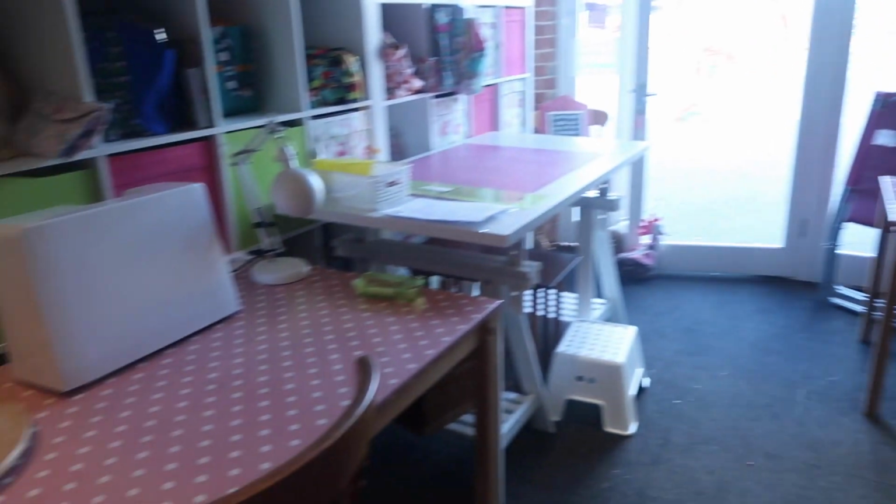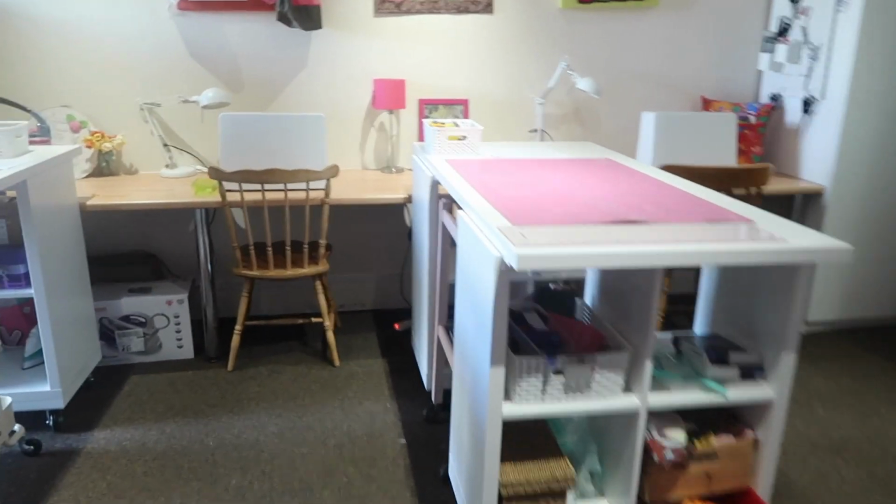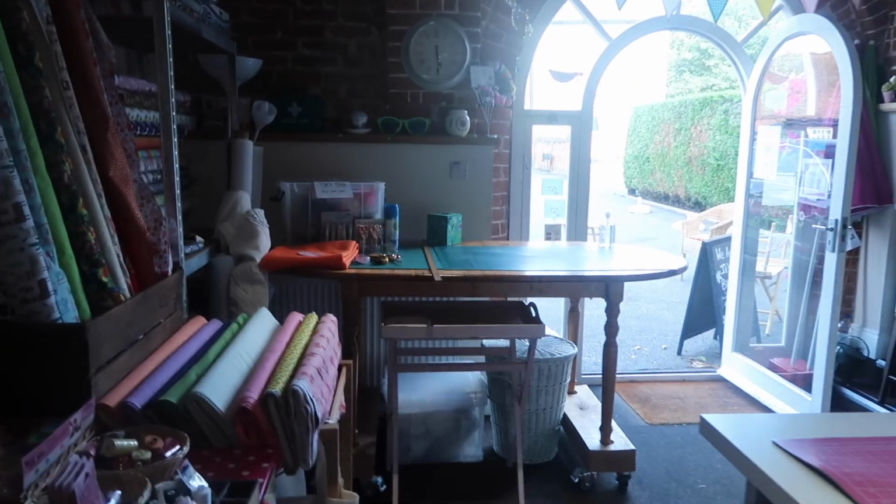So that's done. I've tidied up again in here, and had a good tidy up next door. Elspeth is all done. She's just gone home, so it's all looking nice again. All that's left to do is bring the chairs in from outside. No one sat on them all day, but that's fine. At least we've been able to walk around in the studio, which is good.